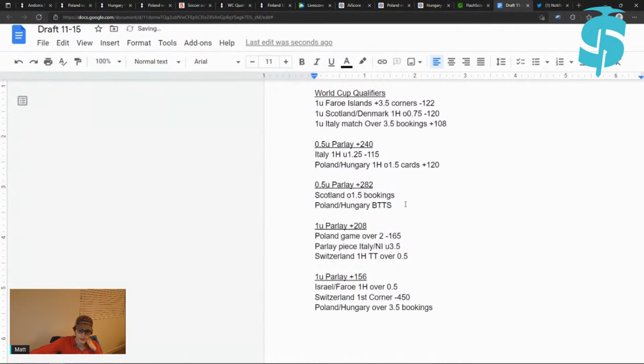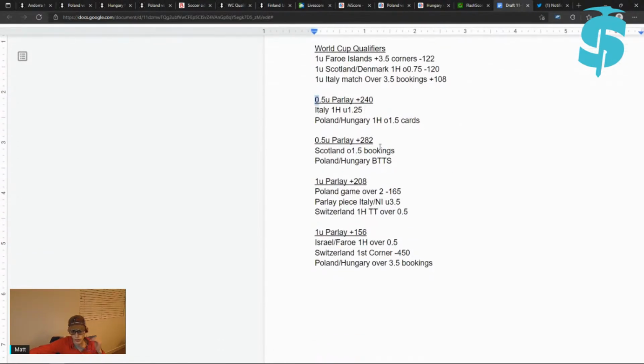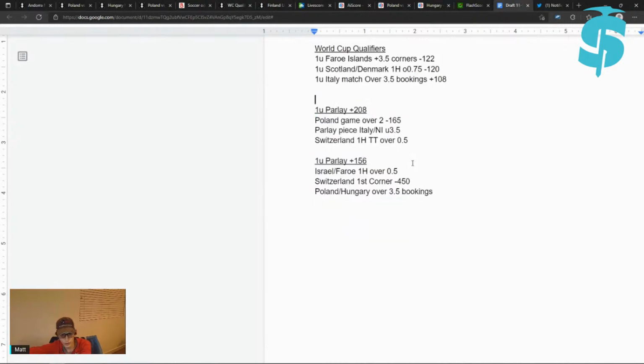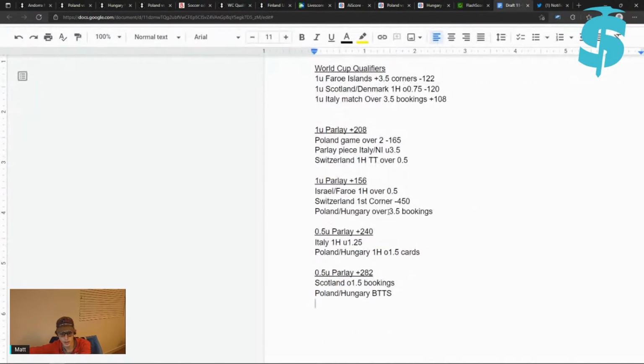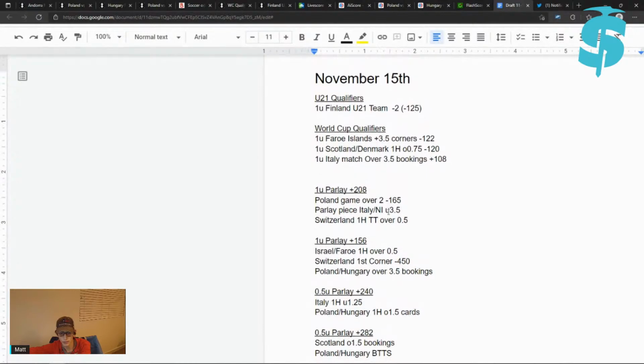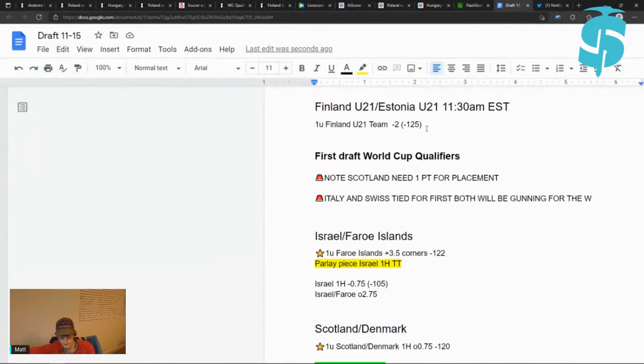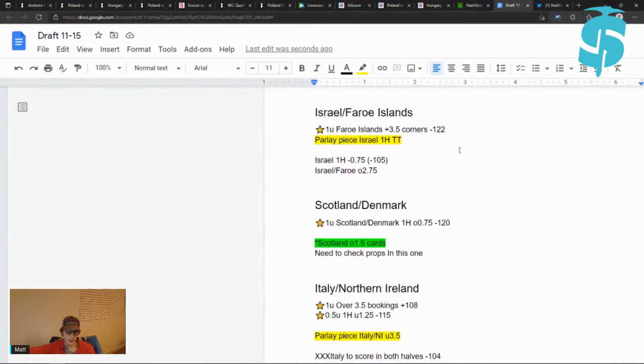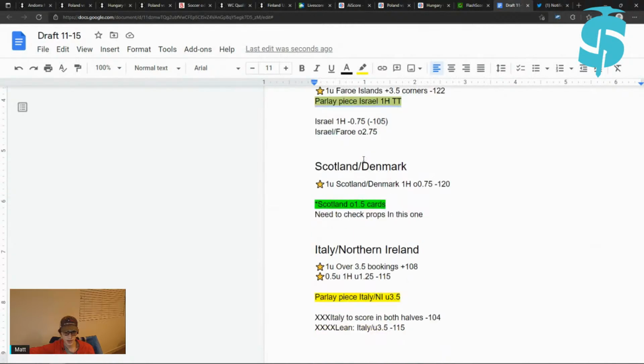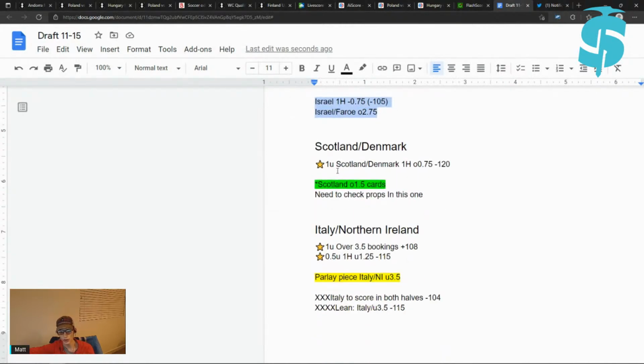And I think these are some very, very good looks. I really do. I think there's a lot of value on this slate tomorrow. But I think we're playing this correctly. I don't think we're double dipping, but I'm double dipping in how I feel this is the safest way possible. And so just going back through the draft that I originally had, this is why I do drafts. Like as you can see, Israel first half team total is not as safe as I originally thought it was. Neither are these 2 plays. I still do like the over in that game though.